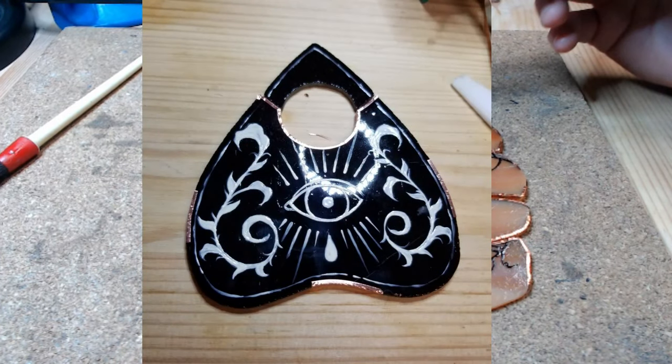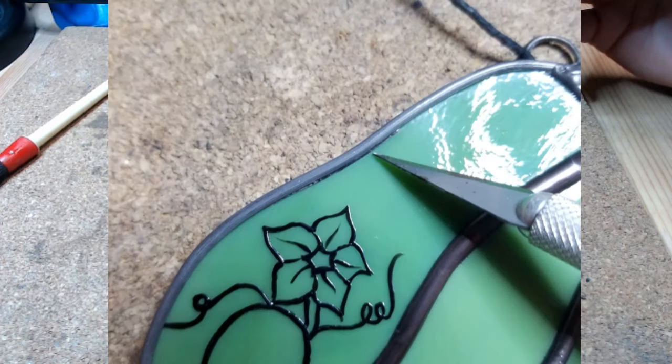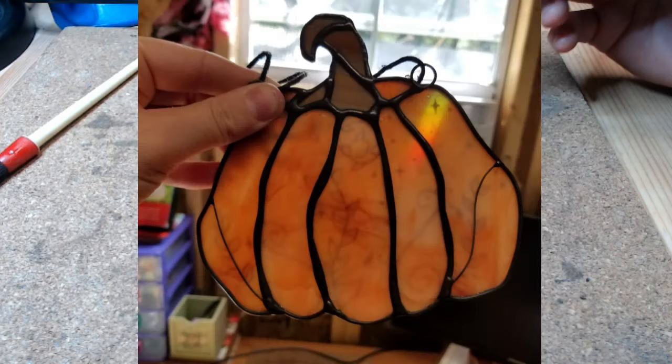As you can see, there aren't many places for the lead came to hold onto, so what I did was applied copper foil on the outermost edges as well as the concave part at the bottom. Whenever I went to apply my lead came, all I did was solder the tiny little strip of copper foil, and it gives a lot of structure and stability and makes sure that that lead came is not going to move at all. My first idea for stabilization was what I did with this pumpkin, where I used copper wire on the back to reinforce those weak points.